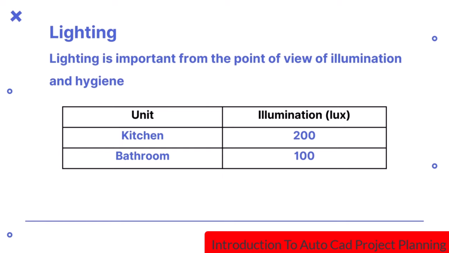The light may be distributed in three ways: directly, indirectly, or semi-directly. Direct lighting brings the light direct from the source to the surface to be illuminated. It is more economical. Indirect lighting brings the light by reflection or redirection to the surface to be illuminated. The light source itself is hidden from view by some reflecting device. Semi-direct lighting is a combination of both direct and indirect lighting.